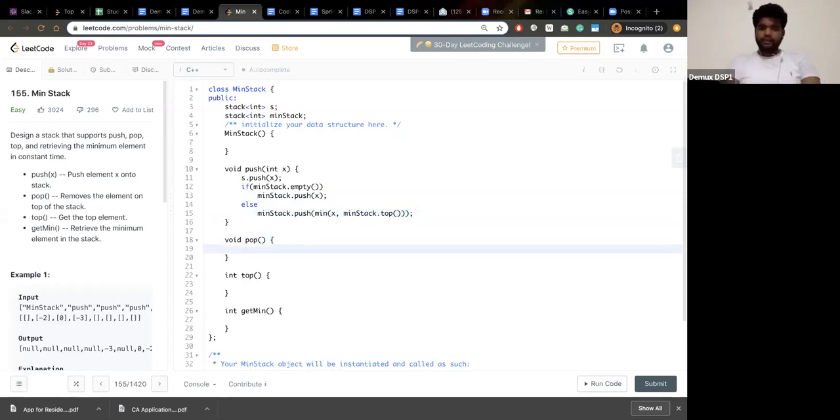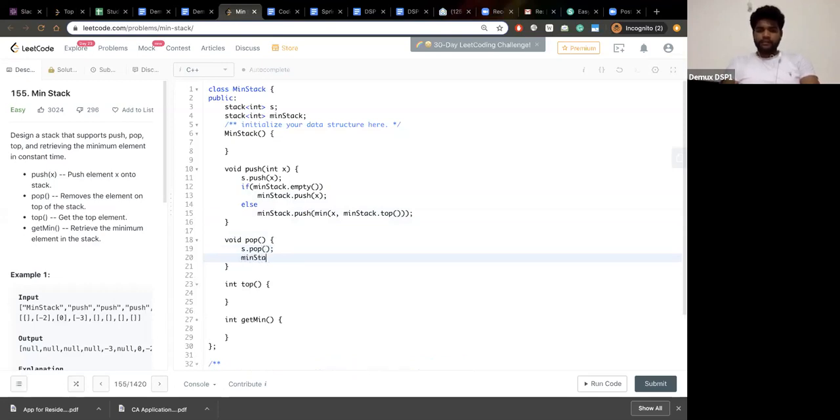Then pop is nothing but S dot pop and min stack dot pop. Top is S dot top. Get min is min stack dot top.